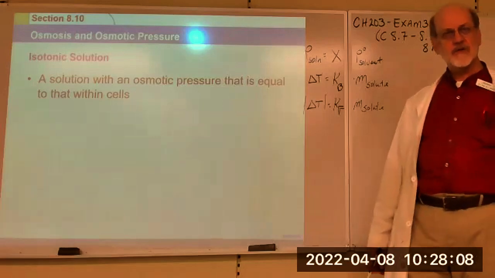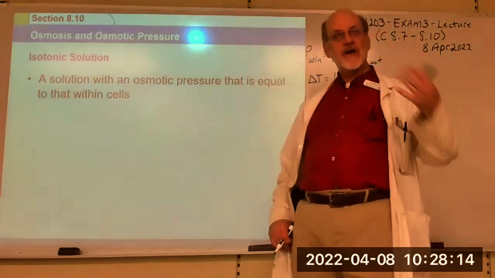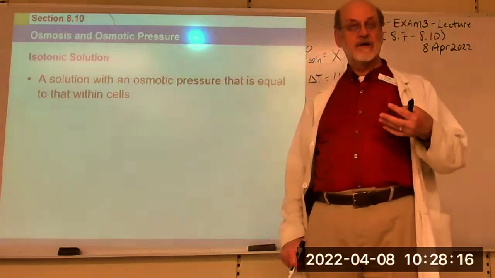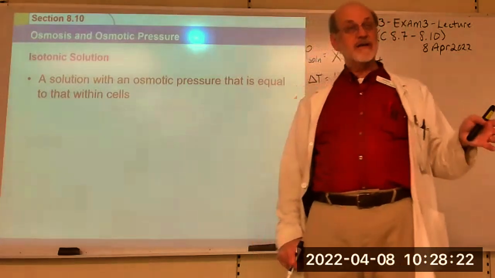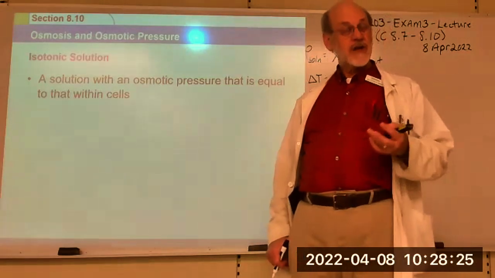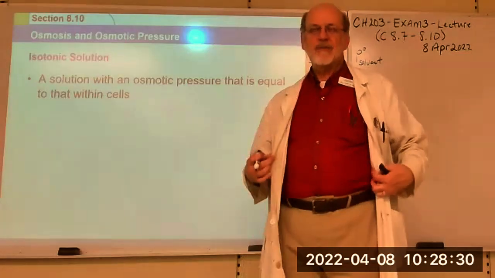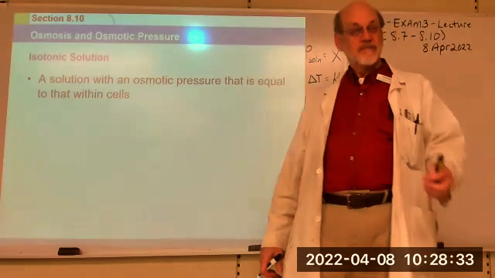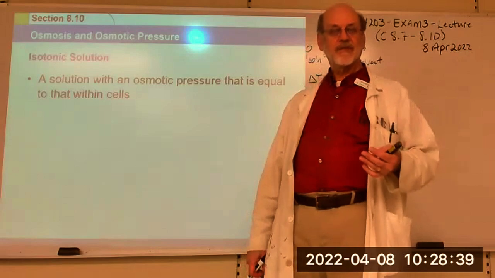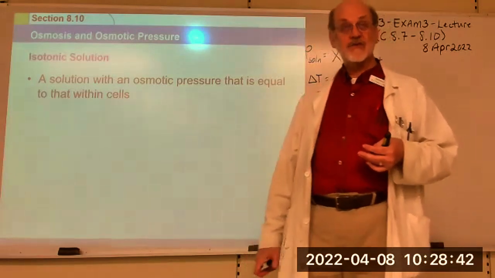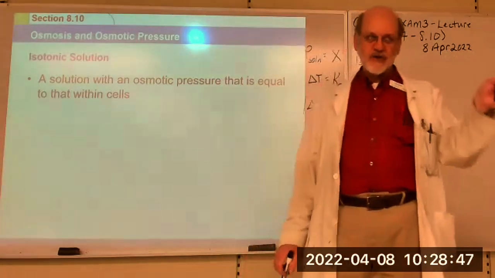My wife was recently in the hospital for an operation. She's diabetic. So they couldn't give her certain types of isotonic solution because a lot of them will affect your blood sugar. So they had to give her just straight 0.9% sodium chloride. And that's okay for a short time because it is isotonic with your cells. The problem is your kidneys don't like it because you're flooding your system with about twice as much sodium as you would normally get in your diet, and about 10 times as much chloride as you get in your diet. So you don't want to keep that up for too long as it creates other problems.